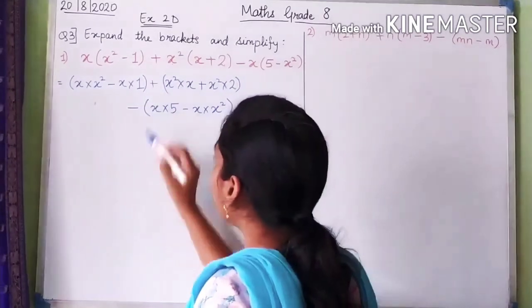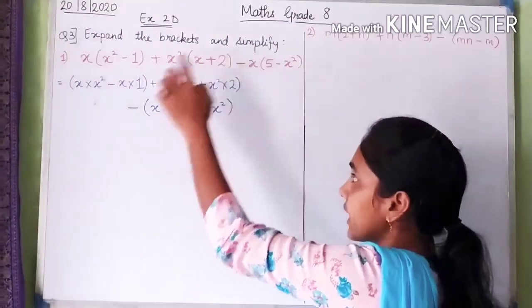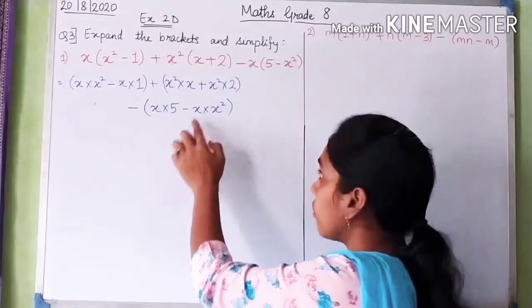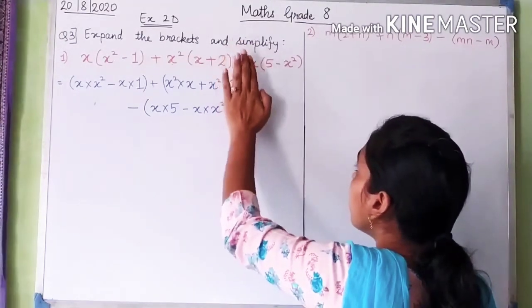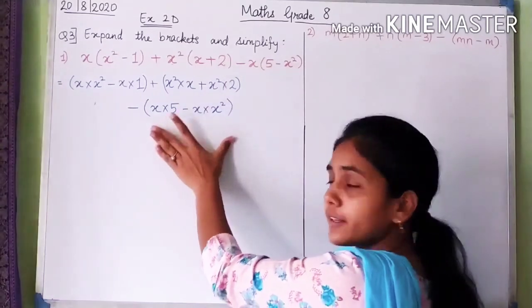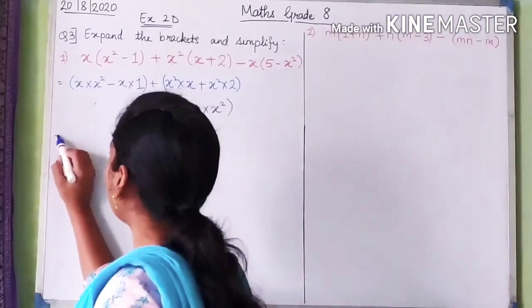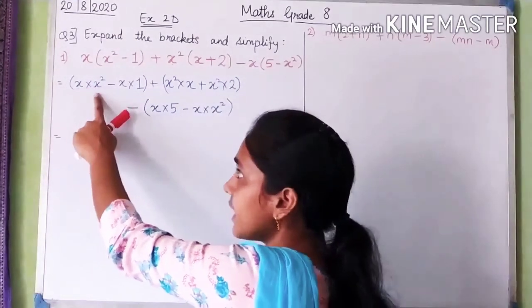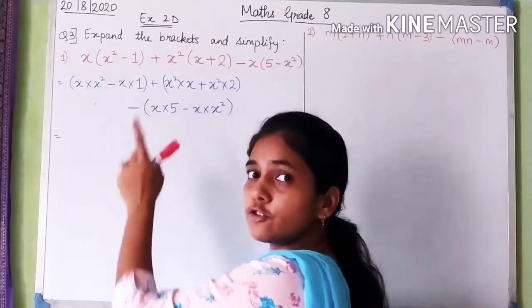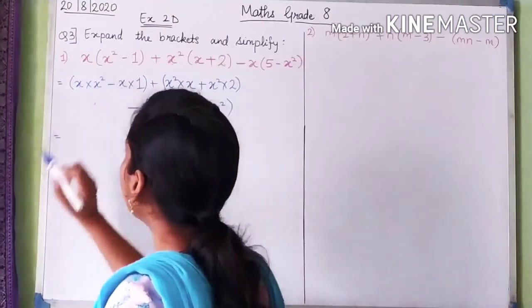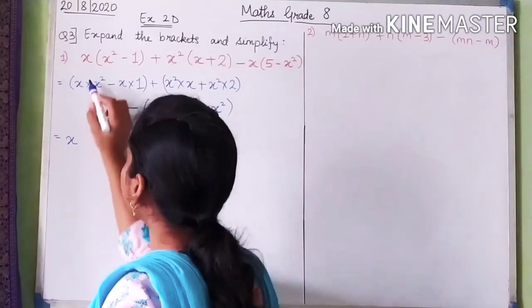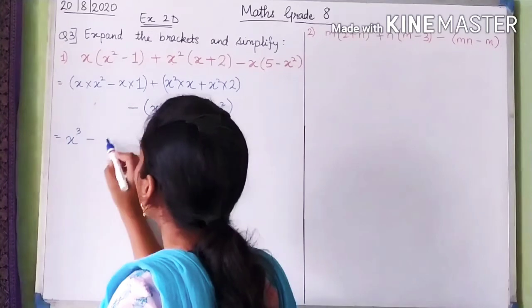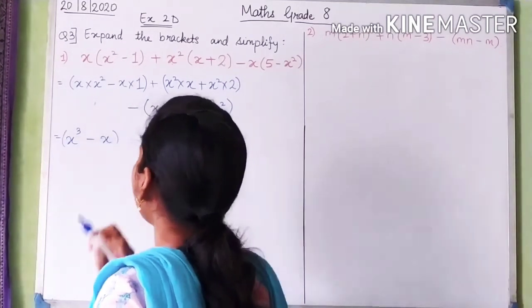Okay, so the minus sign outside, I have kept outside only. In the next step I will multiply it with the inside terms. And I have written this multiplication inside the bracket. Now I solve each bracket. This is x multiplied by x square. The bases are the same and they are multiplied, so by the first law of indices I add their indices. So it becomes x raised to 1 plus 2, which is 3. Then minus x into 1 is x. So I write x here.